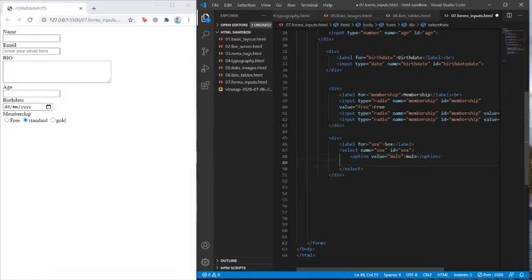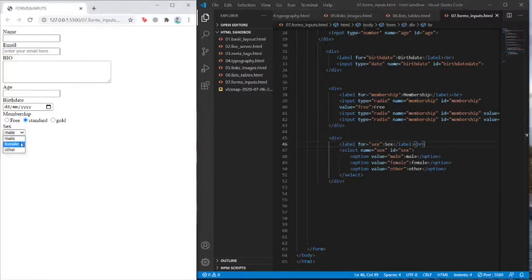And I'm just going to copy this and then paste and paste again. And then we're just going to change these over here to female, female, and this one will be other. Okay, control save. Now you can see, oh, I forgot again to add a line break. Okay, control save. Now this is the select tag. Again, you can just hover over, click, and select whatever gender.